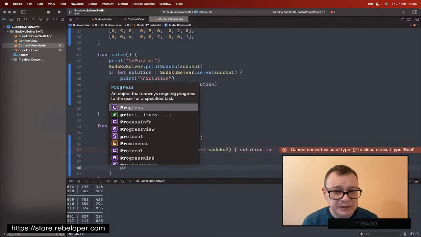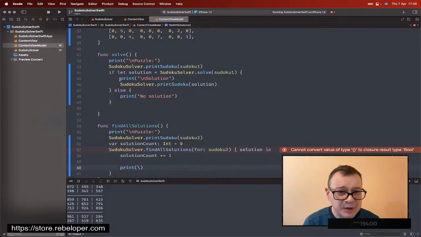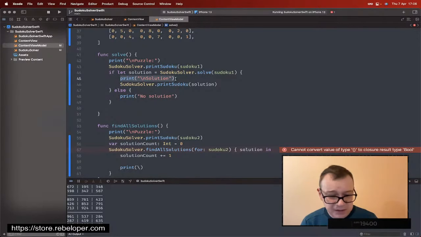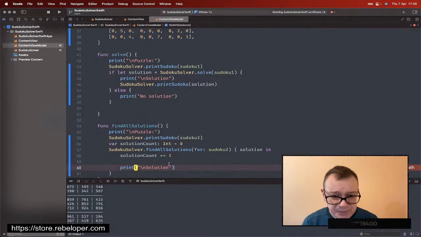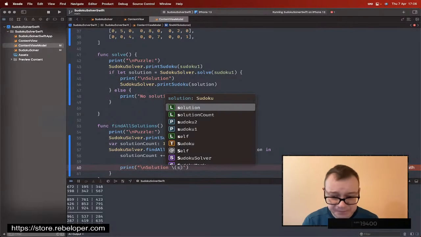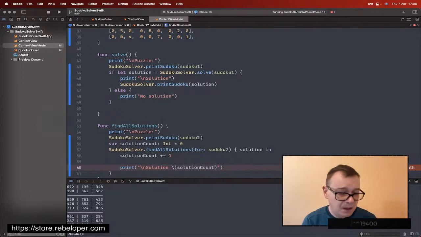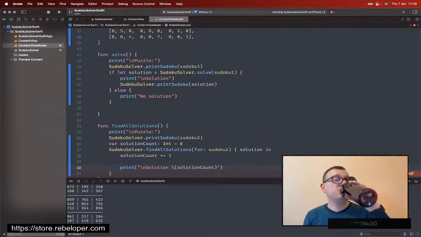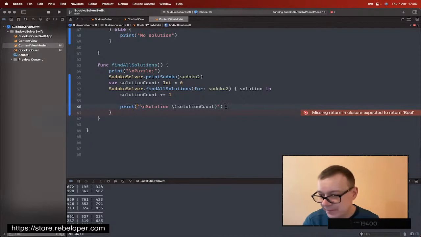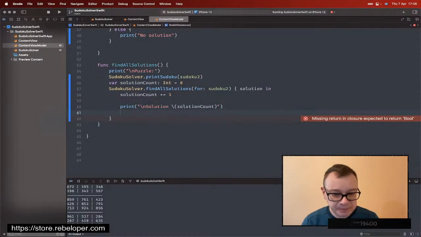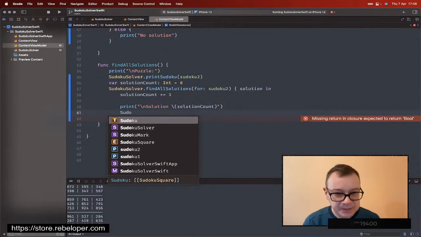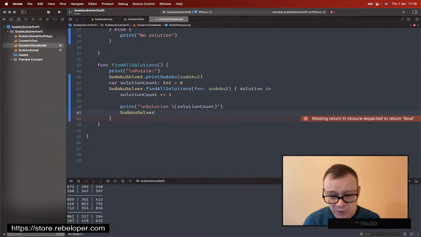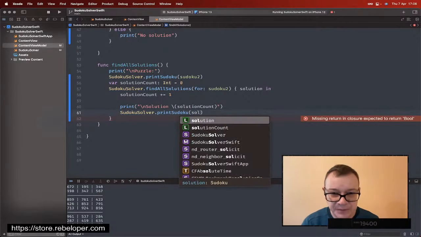print out. Actually, I'm going to just use this one. So print out solution, so Sudoku Solver dot print out our solution.